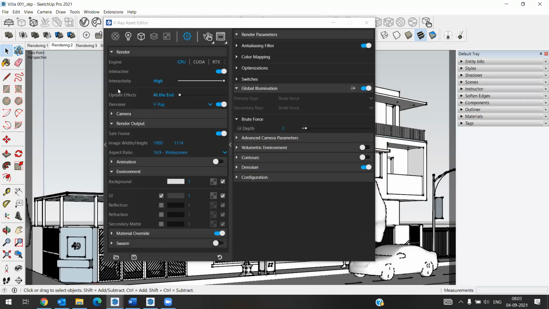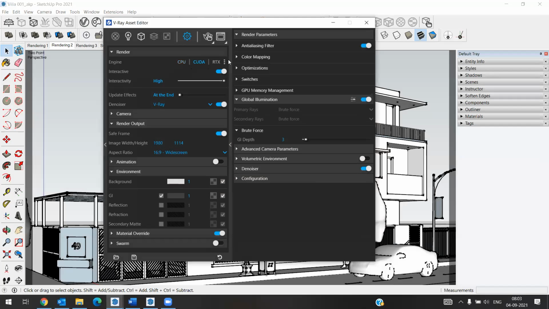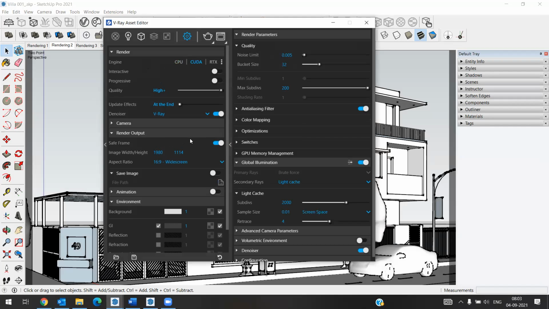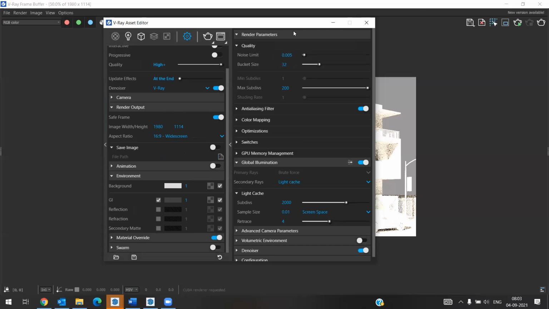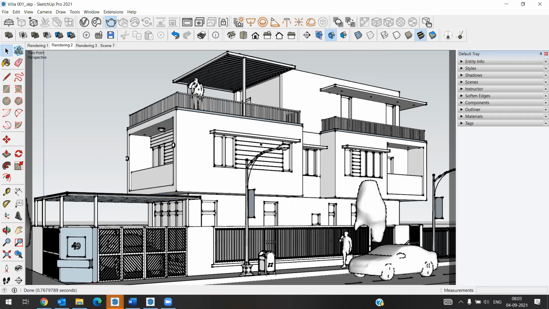So now what I will do is, in CUDA, I will run both CPU and GPU. And I will do normal rendering with material override. By that you can see how it will look.